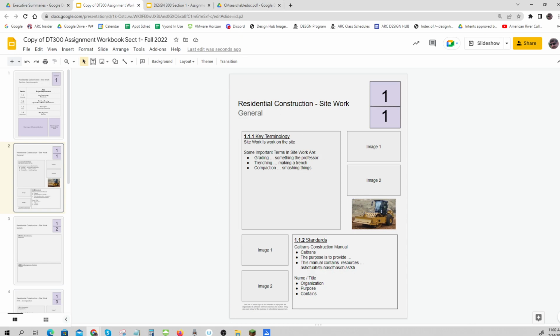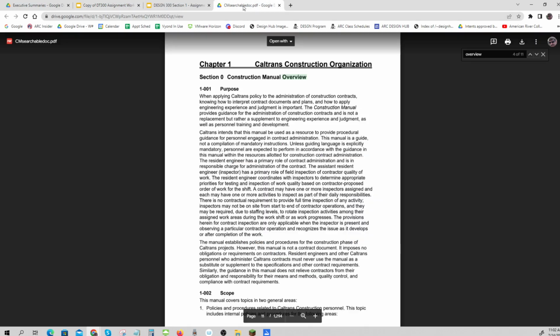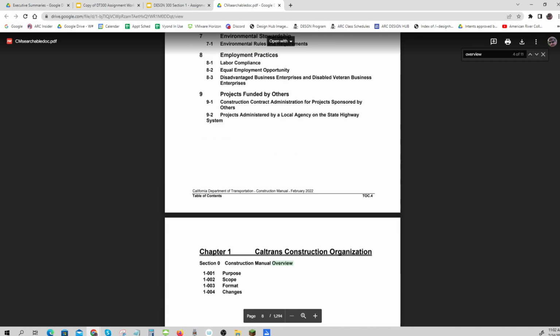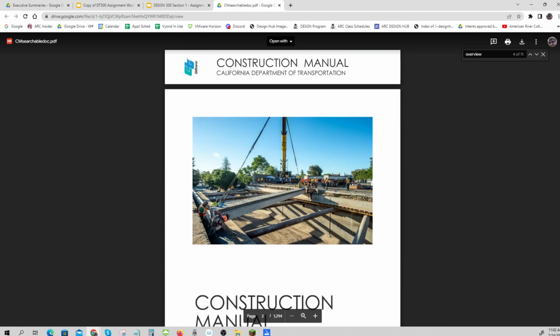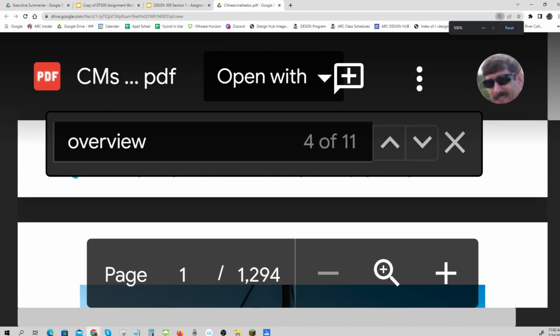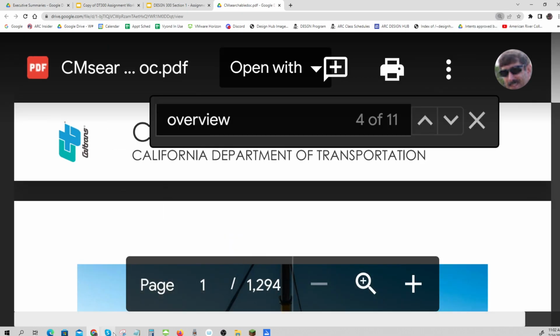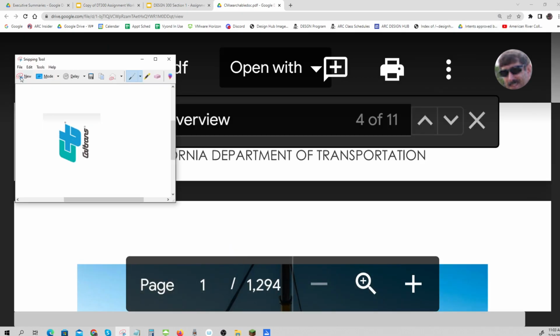Now, just like we did before with the images on 1.1.1, you will be allowed to take the logo because it's a very small part of this. It does say it's copyrighted, but you're using it just to show what this is. So I'm going to make it as big as I can get it. There it is. Take a snip. There it is.